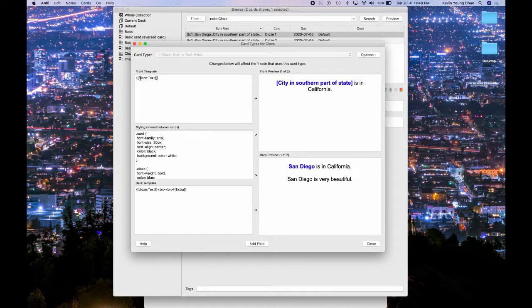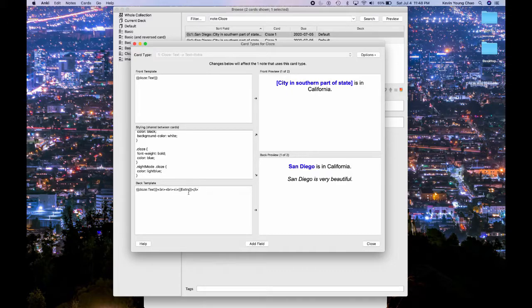So here on the front, you can see it says it's going to show the cloze text. The styling between all the cards with this heading is here. So you can see that we chose Arial font. This is a 20 pixel font size. It's aligned in the center, etc. And then on the back, you see the extra. So one thing I like to do is to make the extra text stand out a little bit more, especially when you're viewing a big card with a lot of information. So I like to italicize the extra font in order to make it stand out a little bit more.